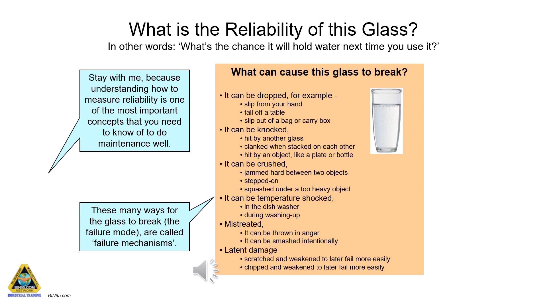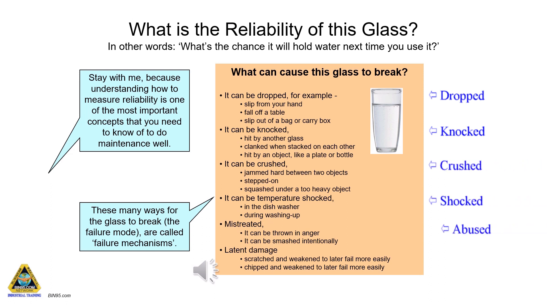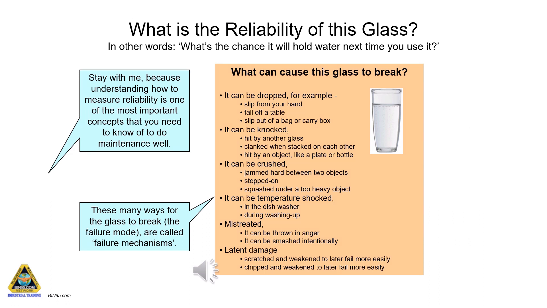If reliability is the chance that a thing will work properly, we can ask what will stop the glass from working properly. There are numerous reasons that a glass will break — the failure mechanisms — many of them are listed in the table on the slide. Each cause of failure can happen if the particular circumstances arise. The chance of the glass breaking depends on the frequency that bad circumstances arise. But before the glass breaks it needs to be both put in danger — the opportunity — and enough force applied — the failure mechanism — to break it. Most often people say failure modes rather than mechanisms.